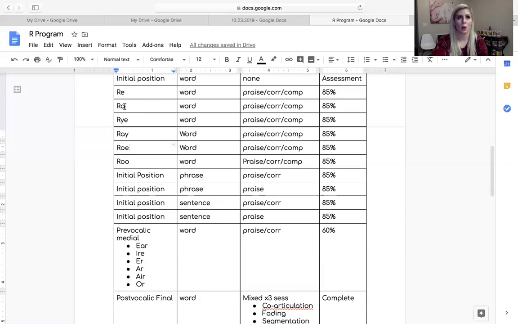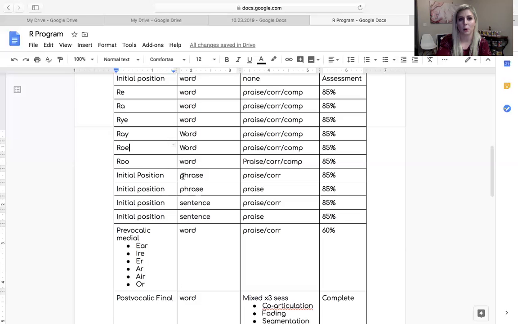So it would be Robin or the word rob. I'm not getting a whole lot off the top of my head. So these are going to be very, very short lists. And what I would suggest is just getting a short 3 to 5 word list and just going through it multiple times to get enough trials where you could reasonably get 85%.